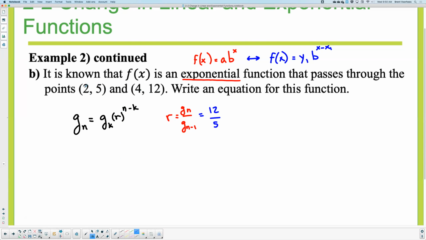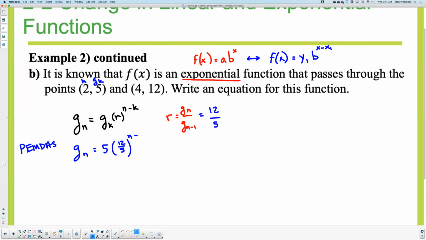2, 5. So we're going to say this is k, this is Gk. So Gn equals, what's Gk? 5. 5 times 12 over 5. Can I just simplify that right now? Can I just multiply that right now? Oh, yeah, 60 over 5, which turns into 12. The answer is no because of PEMDAS. You were doing the math before thinking. You have to take care of the exponent before, and I haven't written the exponent.